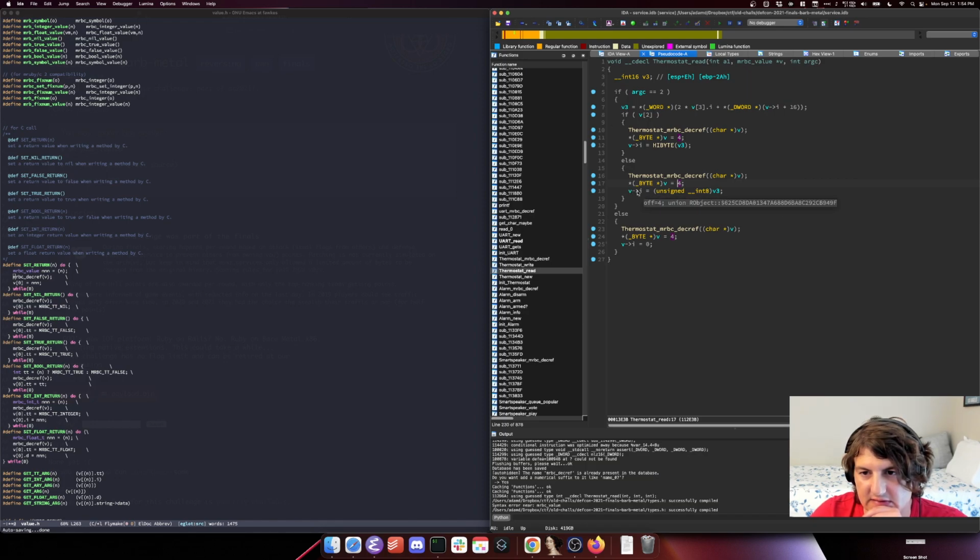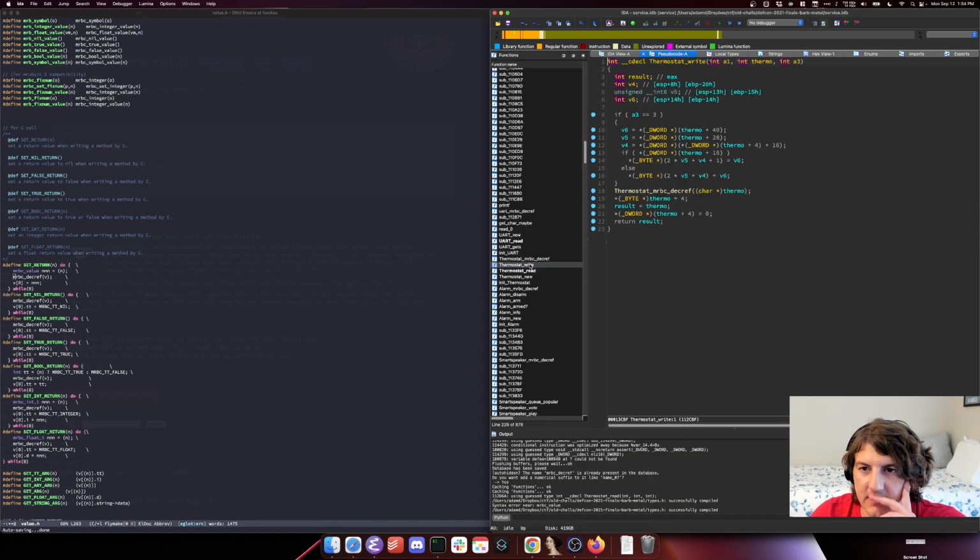This is V dereferencing it. It's equal to V3. Why is that? Set that to 4. I think this is supposed to be the return value, but I'm not sure. Let's check here. Okay.